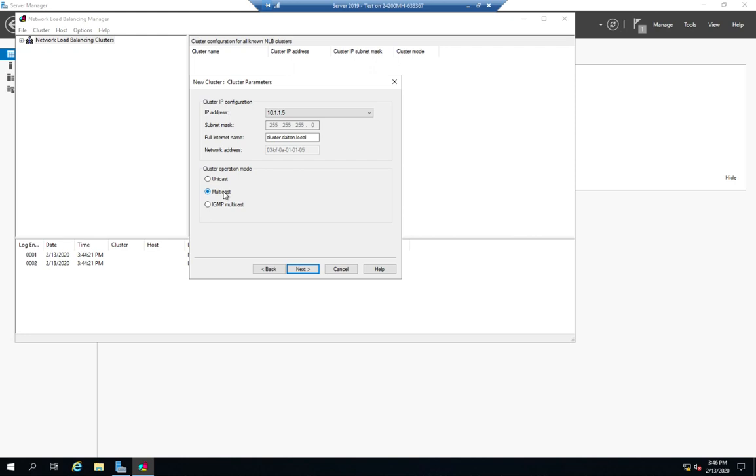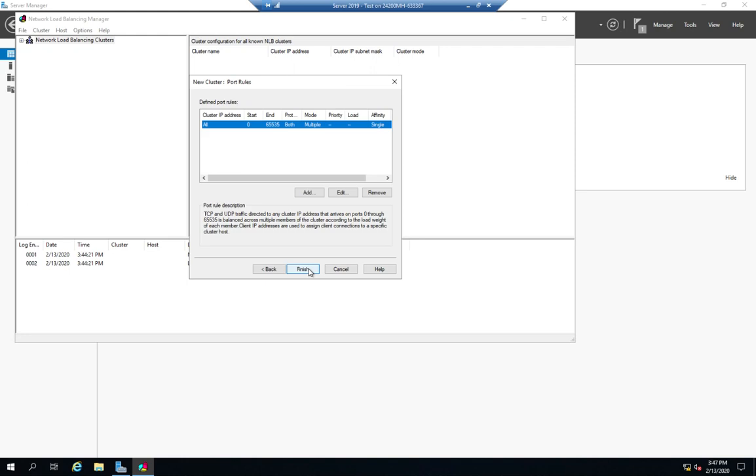Couple of big things here. Multicast is a little more efficient, but if you're doing this across a router, your router has to be configured to allow multicast traffic. The other thing that we've got to be aware of is that if we're doing unicast, we really have to have more than one network card in order for this to work. Since I only have one in this, it's Hyper-V, I'm limited to that single one at the moment. I haven't added another virtual network adapter. We're going to do multicast.